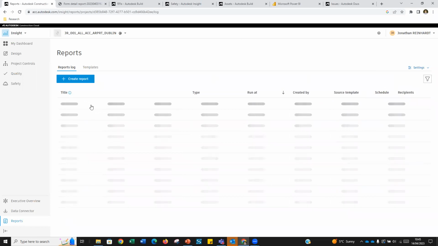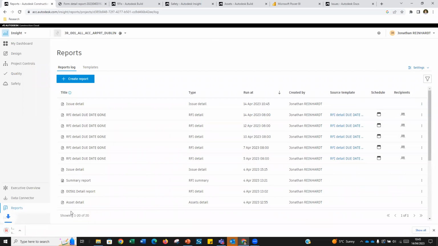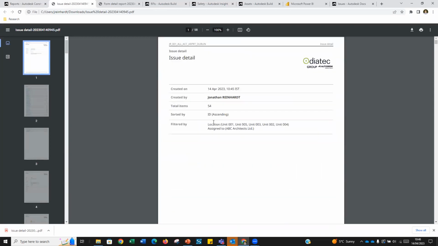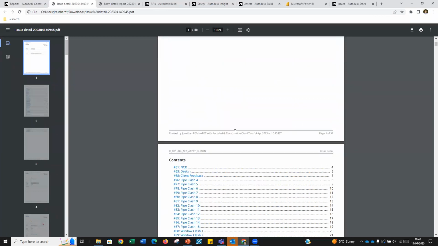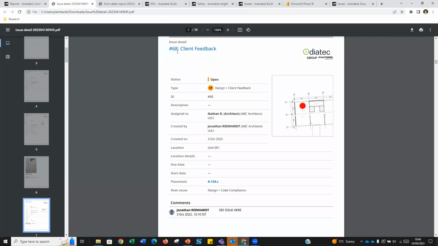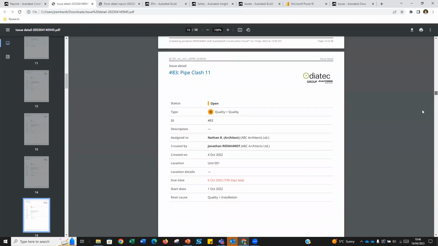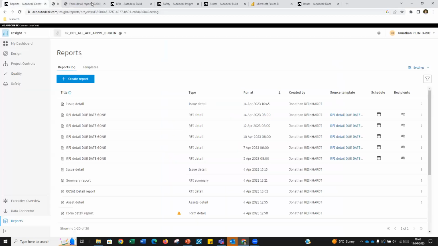What you'll see now is this report is generating at the top, issue detail, 14th of April, there we go. So what I can do is download that report, it's already ready. You can look in here. There's all of my issues, and it's based on location and only issues in these locations assigned to the architects. So I can see all of these issues in here. It gives me a contents page, and I can actually click on this issue, and it will bring me down to item number 68. It will even show me on a drawing where that's happened on the site, and any comments again. So quite extensive. That's a 58-page report generated in about 20 seconds, or less even, if you have it automated.